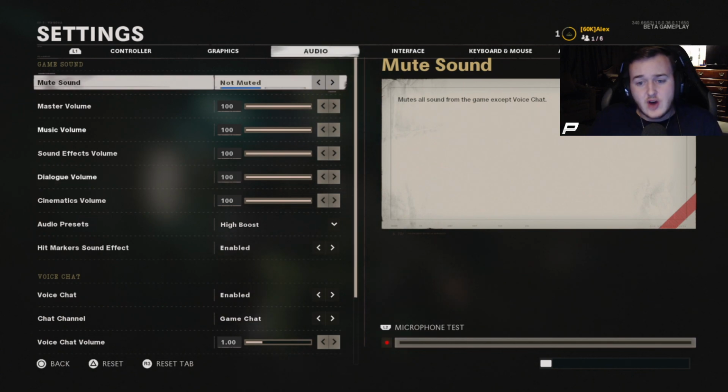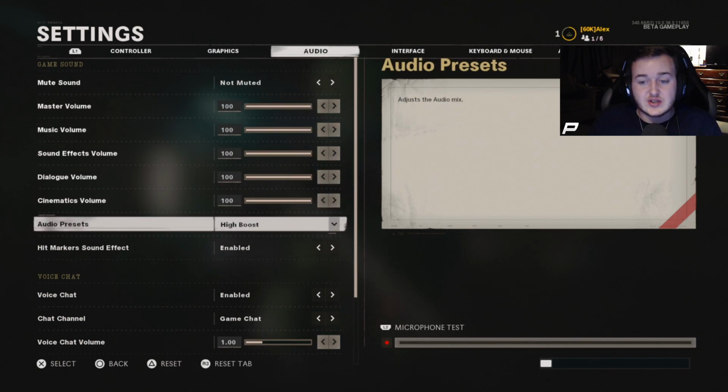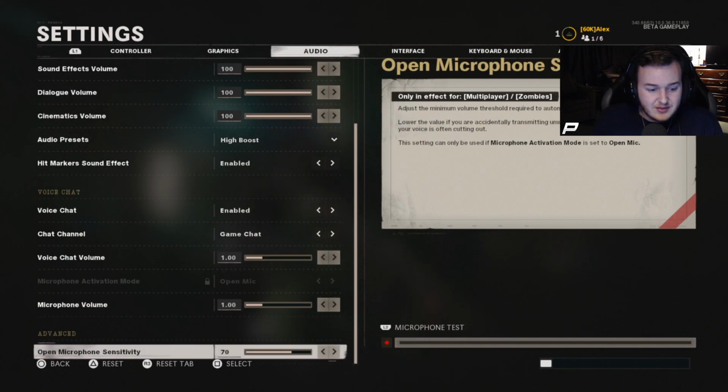Now, I have audio. This is pretty important. You want to change one thing here, which is the most important thing, audio preset. You want this on high boost. It just makes your Astros or whatever headset or headphones you're wearing, it makes it high definition and louder, so you'll hear footsteps louder. You'll just hear everything more clear and louder, which is very helpful. Now, that is really it, I believe.